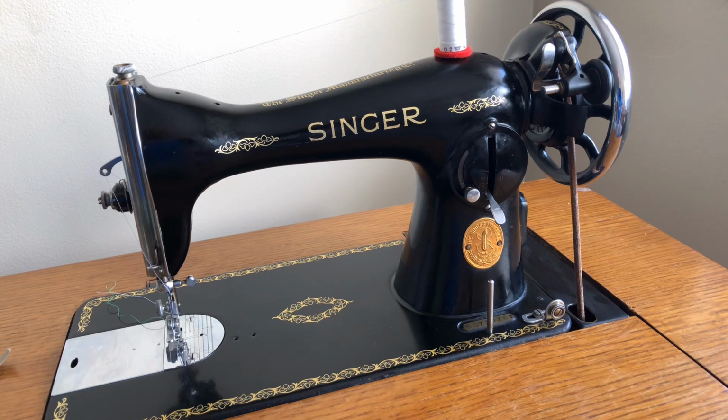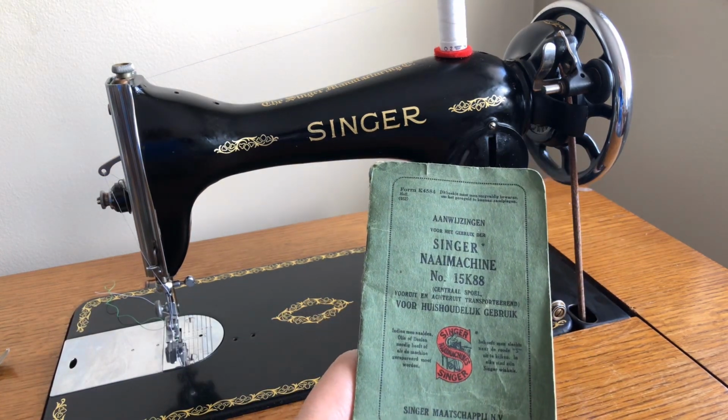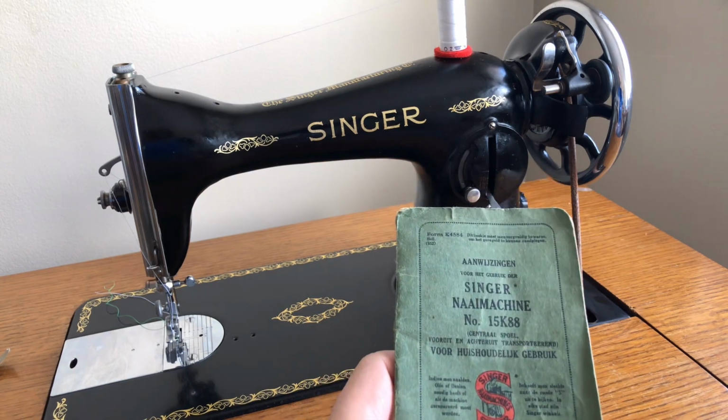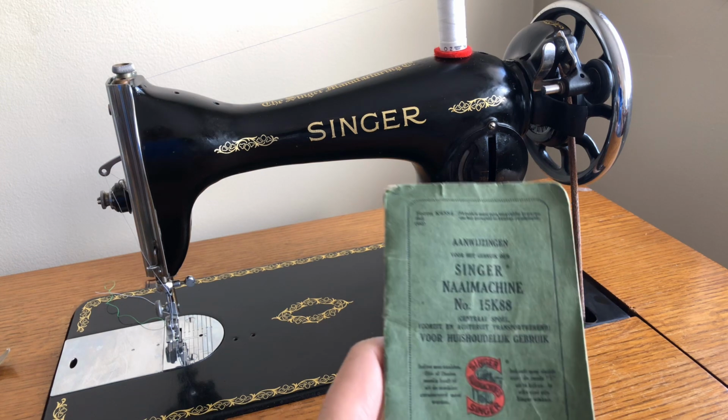Now, I knew that Singer had factories in Germany, both before and after the Second World War. I think they may have changed cities. But they were building Singer machines all over the world. And so I saw the G, and then I saw, some of you may remember, the owner's manual, which looked to, again, I don't speak German, but I didn't look closely enough. And of course, those of you who did notice that this is actually in Dutch.